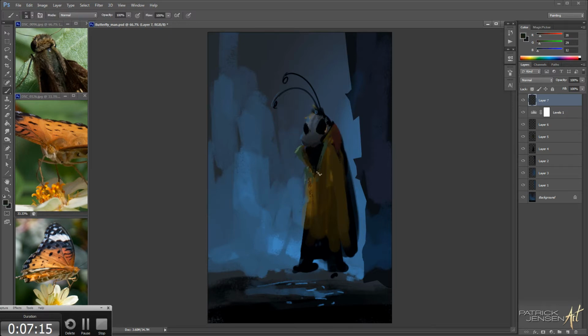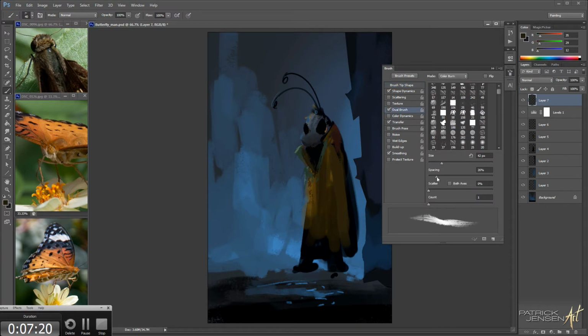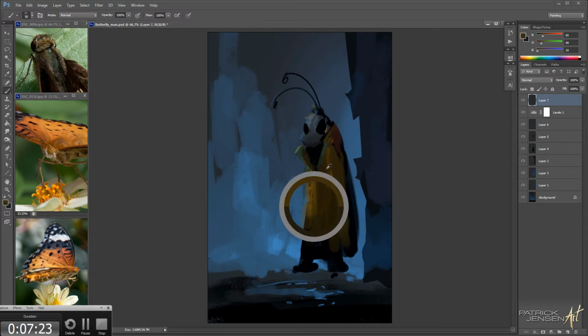All right. We're going to take out some of the texture in this brush. It's a dual brush, so I just need to decrease the spacing on it. Now it's a little bit less textured. Okay, cool.